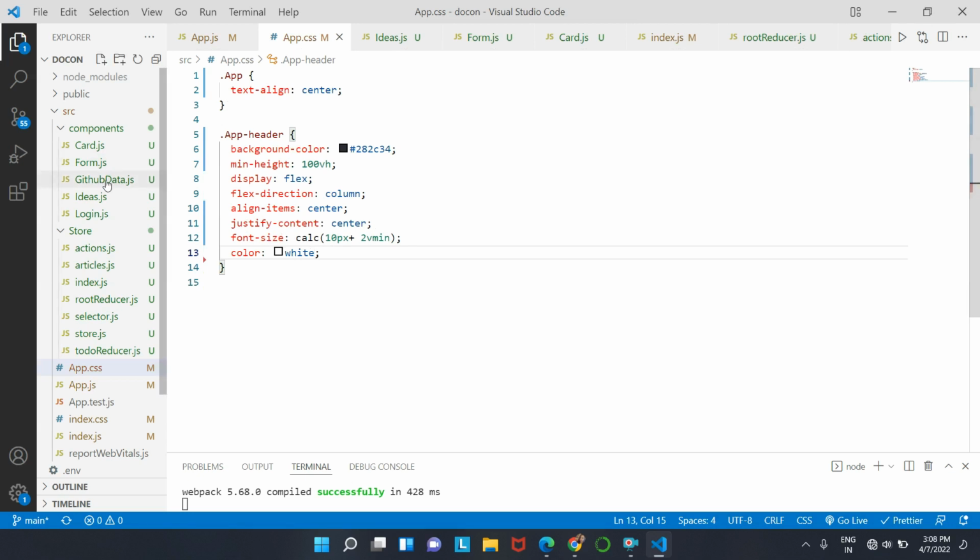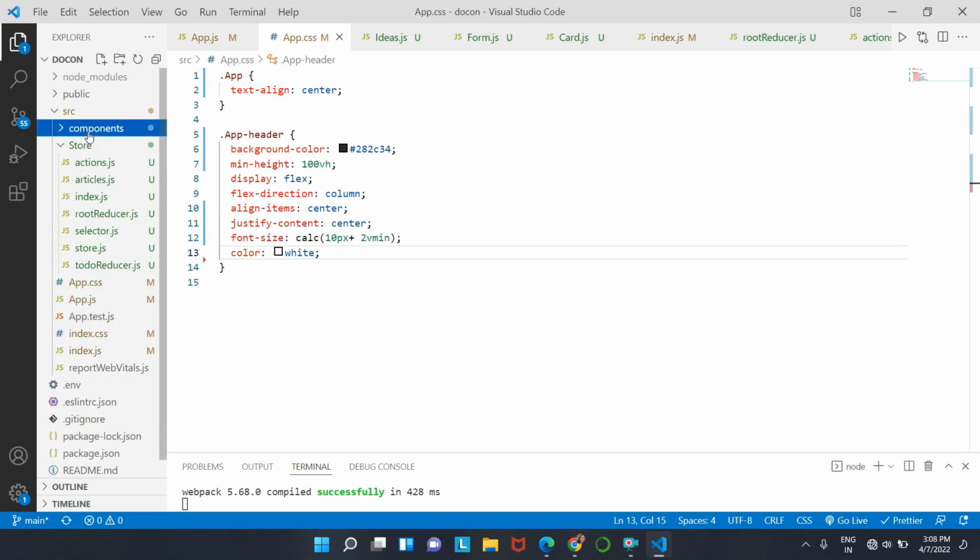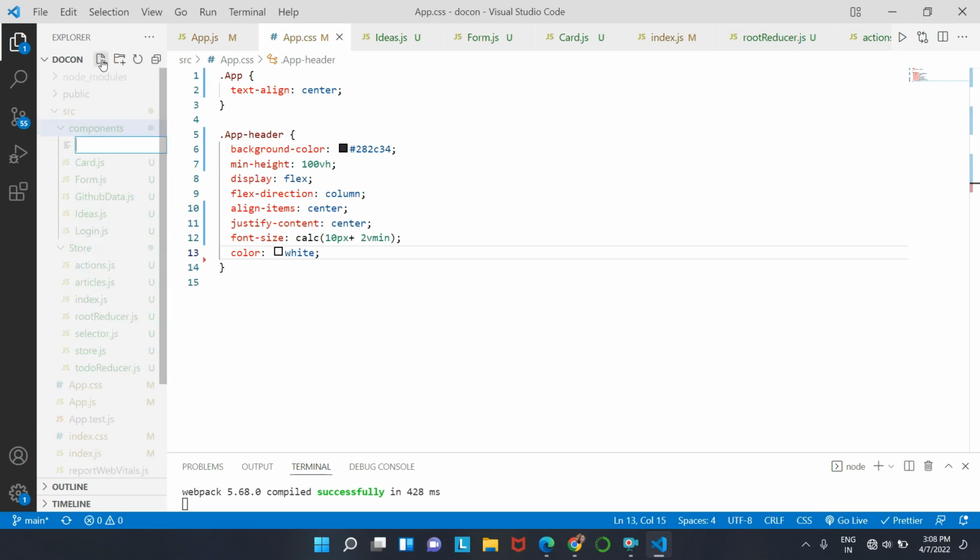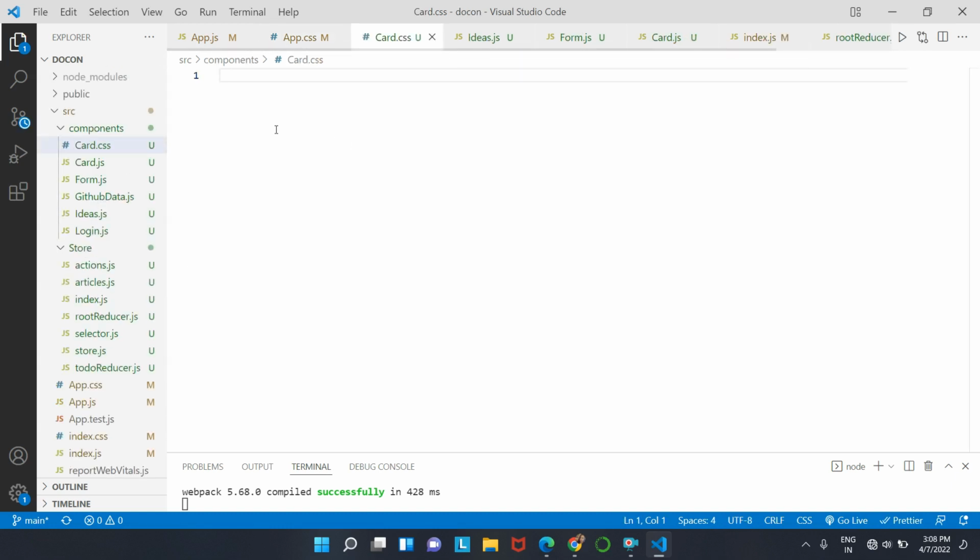After app.css we are going to target the others. So inside my components I'm going to create a new file, that is the CSS file for card, so card.css.